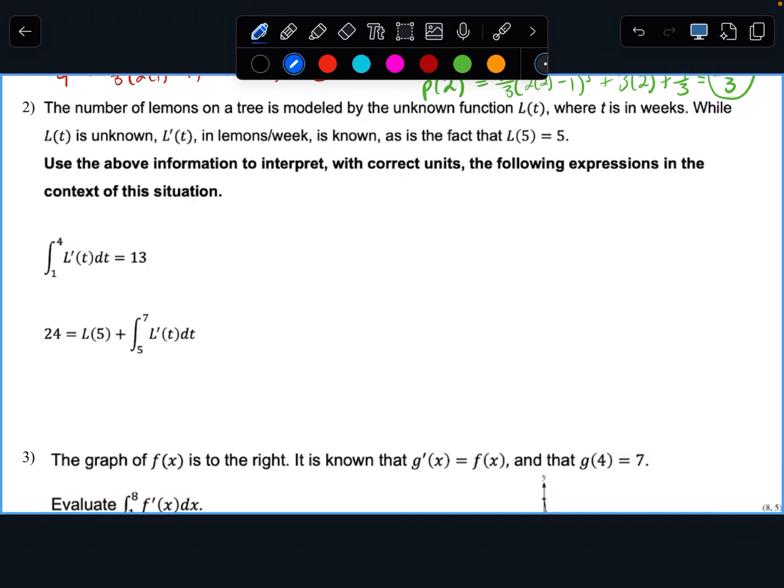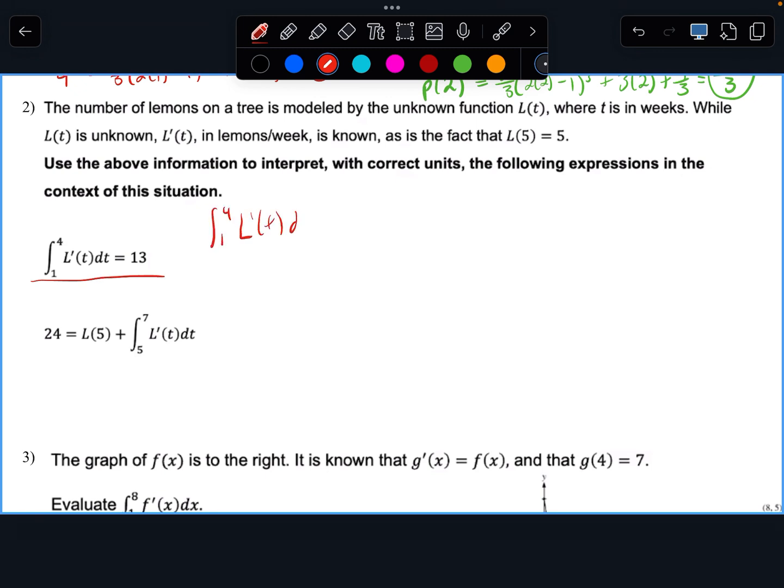When I do these, it's really easy when it's physics stuff, because if you're going from velocity to position or acceleration, that's easier. But now we're talking about lemons, like what? So what I do with this is I use the fundamental theorem, as in I'll rewrite it, because then it helps me figure out what's going on a little better or conceptualize it. So I'm just going to rewrite it.